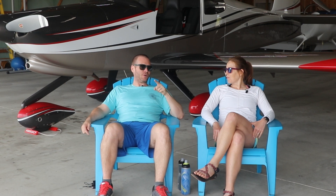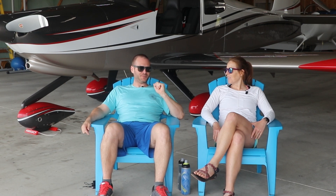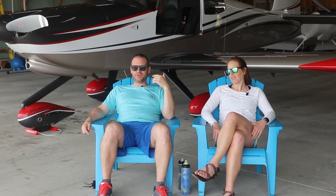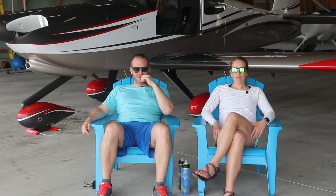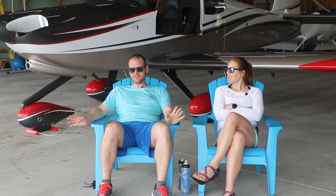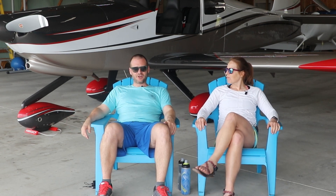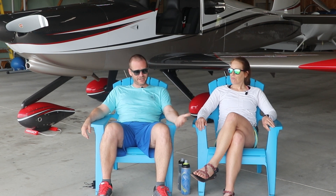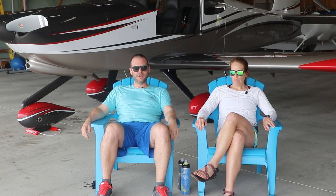We got rid of our 182 for a couple of reasons. One is we had two airplanes already — we had 1.75 airplanes, we were building the 10. Space — there's only a limited amount of space in this hangar, so fitting a 182 in here would have been very tight. And third, it was a 1970 model. The ongoing maintenance required for a certified 182 is getting more and more — more ADs coming out, a spark corrosion issue had just come out at the time we were selling it. Continuing to dump a lot of money into it seemed like a bad investment.